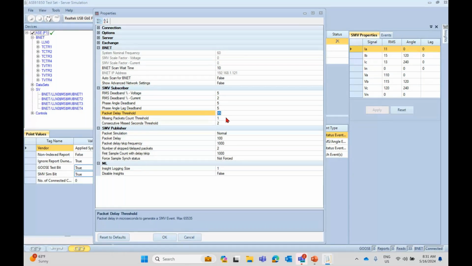We need to allocate some time for the question answers towards the end. As we see more questions during the webinar, we'll see how much time we have, and based on that we can plan. But at least we will cover the RMS value changes and delay detection in this demo.